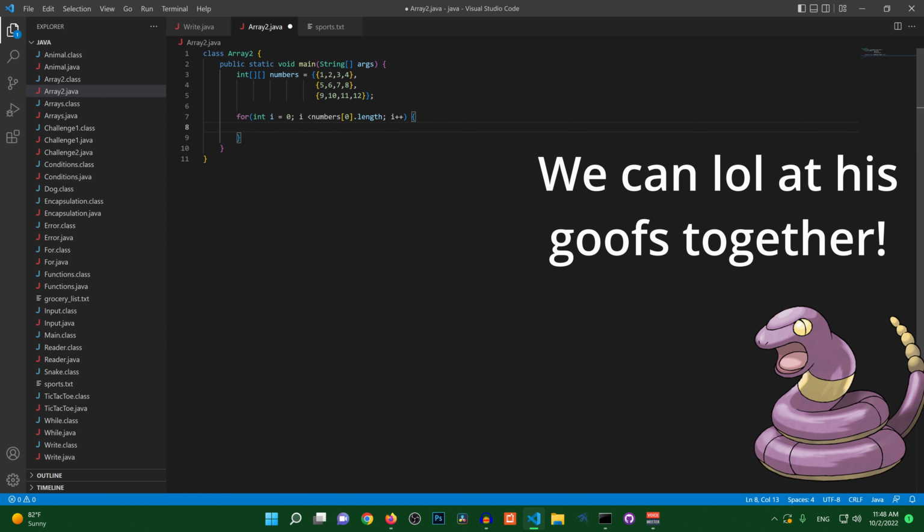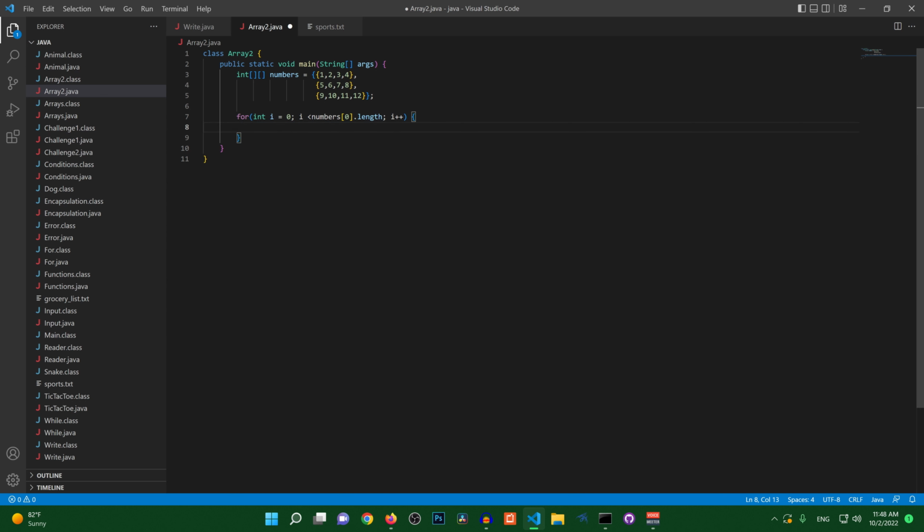The way this second for loop is going to work is slightly different from the one above it. So we're going to start off by saying for int j equals 0, j is less than numbers[0].length, and then we're going to say j++. Now, it's always really important to pay attention to how you set this up because it's very common to make a mistake of putting i inside of your for loop here. So just pay attention and make sure that you put j inside of the second for loop.